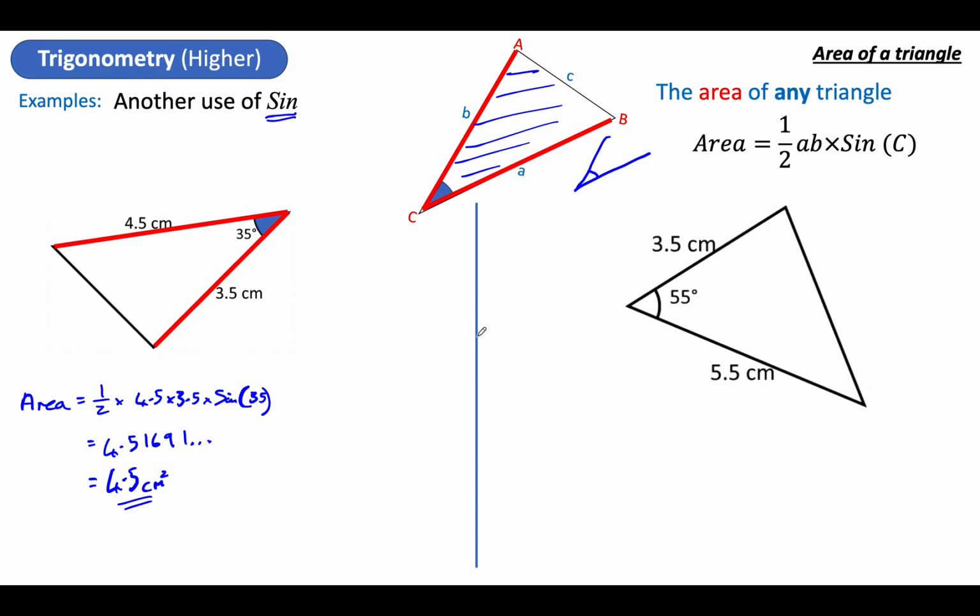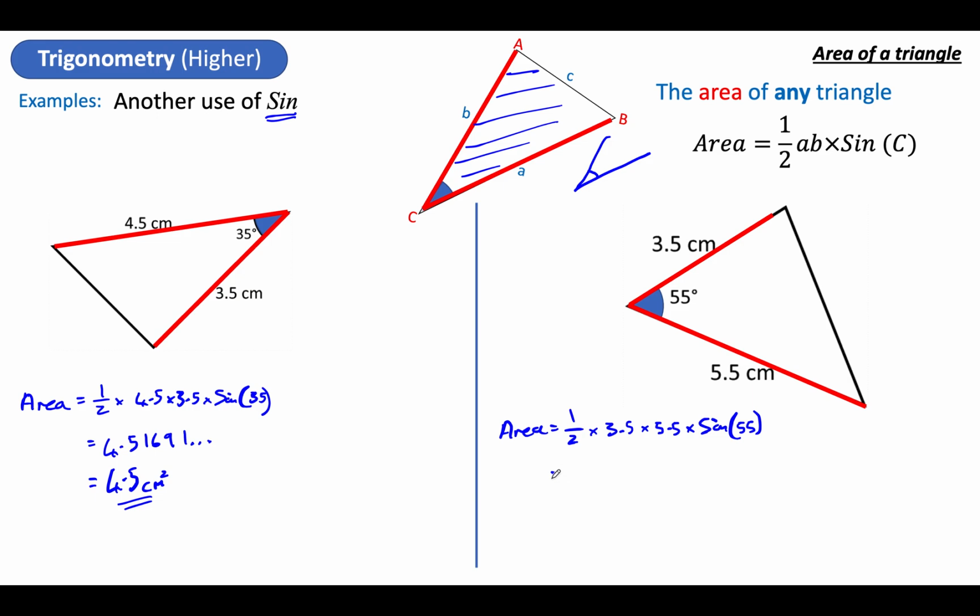Right, here's another triangle. Let's make sure we've got the V shape. So 5.5 and 3.5, and there we go. The angle between them is 55. It must be the angle between them, not any of the others. You want that V and that angle. Nice, easy formula to remember this one, I think, as well. It's just half AB times sine of C. So half times by one of the sides. I'm going to go for 3.5 first. Remember, it doesn't matter which order the sides go in. So 3.5 times 5.5 times by sine of the angle between them, which is 55.